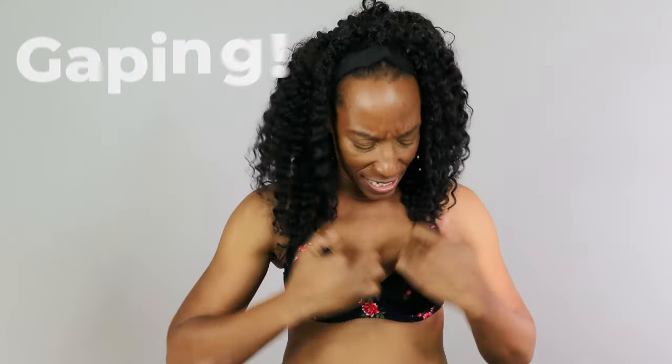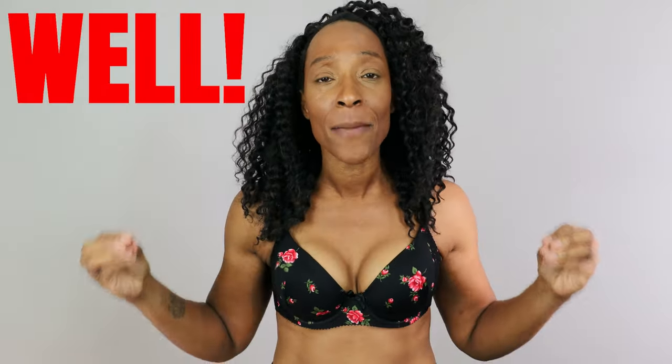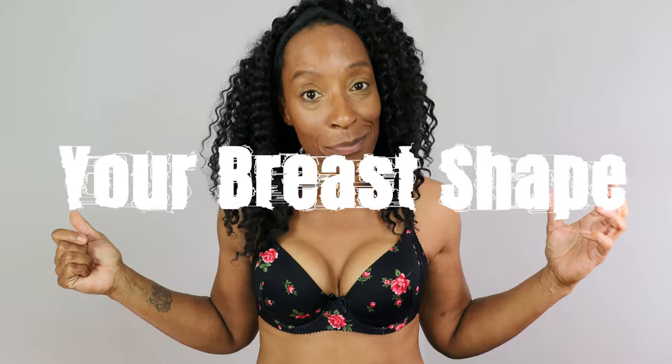You've done all the measuring, you've found your bra size, you can throw away the tape measure, get that bra — and then it still doesn't work. The cups are still gapping or you're spilling, and it's like why is this not working? Well, it might be something you've not even taken into consideration: your breast shape, and how your breast shape impacts which bras you can wear.